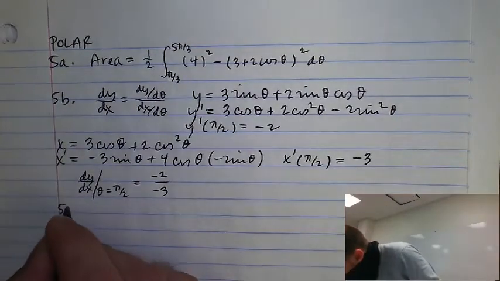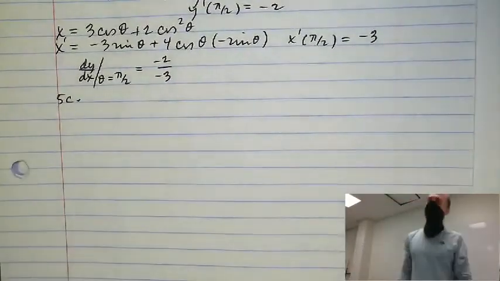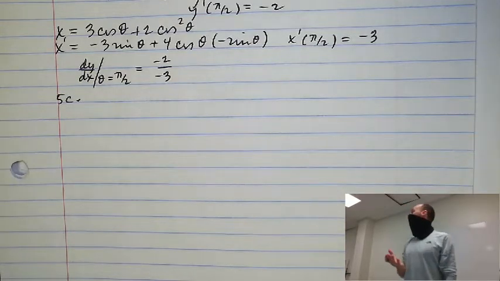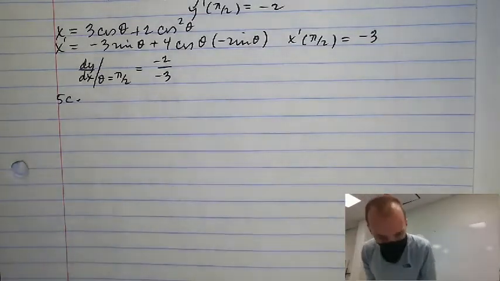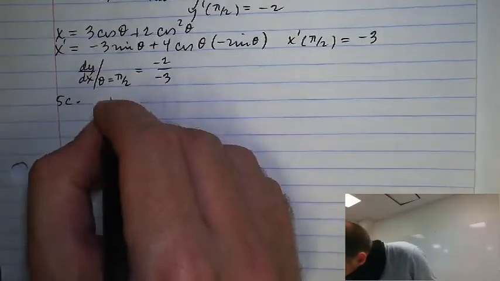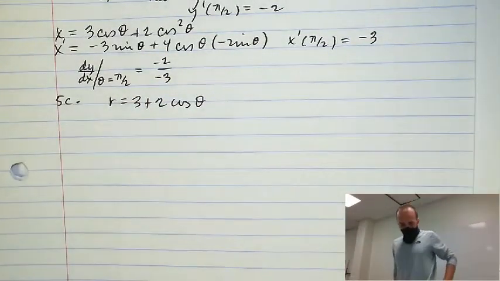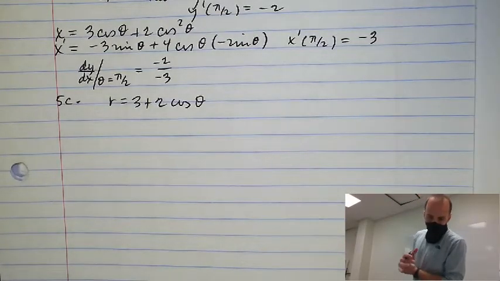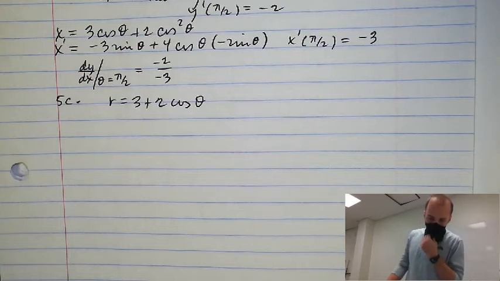And then part C. I've got a new shiny technique for dealing with this particle moves along a polar curve situation. I am going to take the derivative of r of theta implicitly with respect to time, and this is just so much better than anything I've done in the past. This is the way to go. So I've got r equals 3 plus 2 cosine theta. And we're going to move with respect to time in such a way that the distance between the particle and the origin, that's r, increases 3 per second.